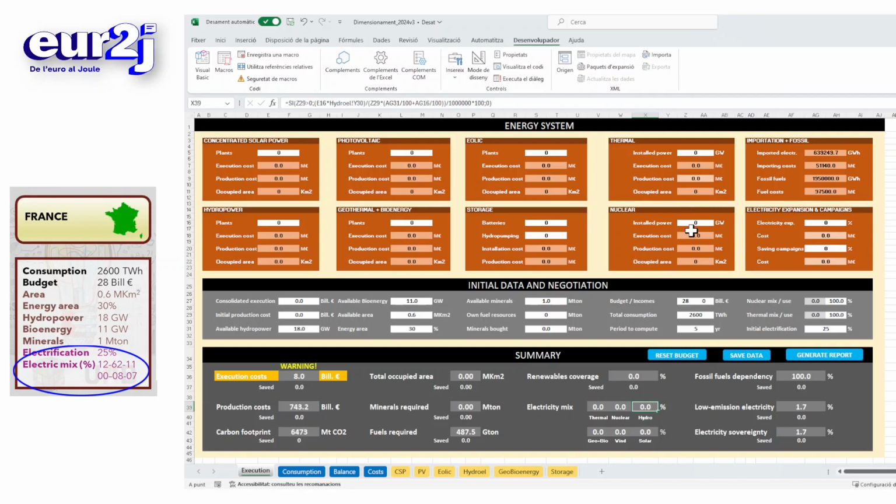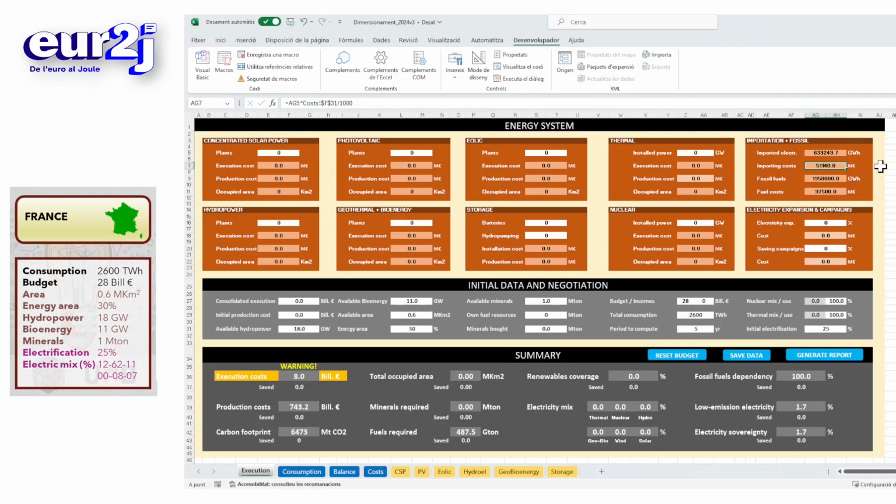The values in the mix now are 0 because we have no energy plants introduced. So the Excel assumes that my country cannot produce any energy and it has to import its electricity from outside. That's why we find this large value here in the cell of imported electricity. And this is the cost of importing all this electricity from outside in millions of euros.